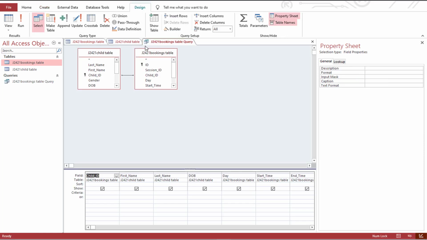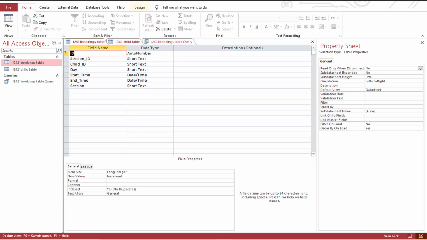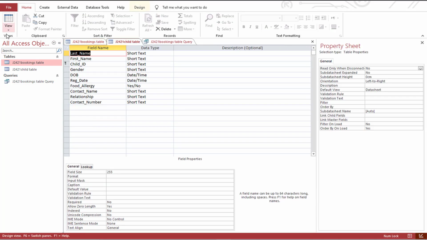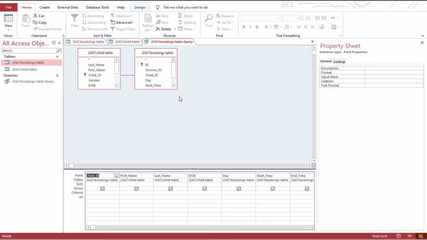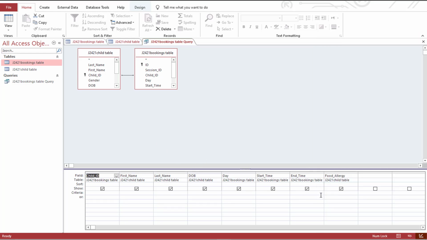So we'll create it. So this is the relationship. The J2421 bookings table query, this is it, and this is what we have. Then we have our field here. So now between these two, we're going to create a field here, which is the total time.